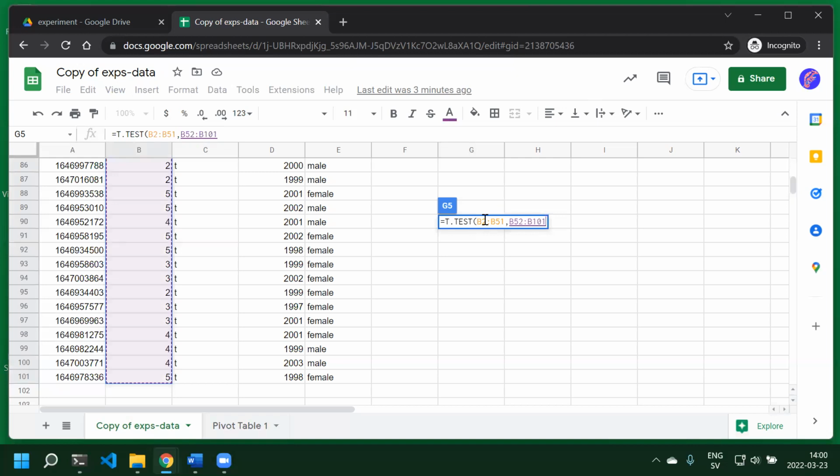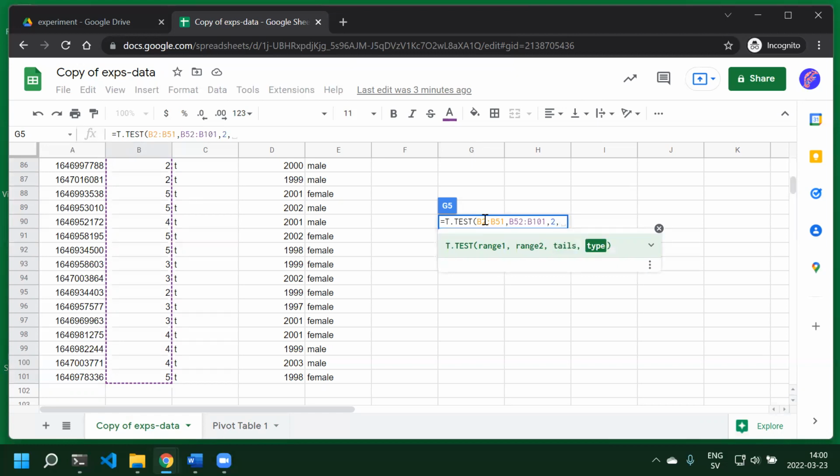Now we have the two ranges. Now we use the comma again to have the third argument of this function. So now it asks me for the tails. And this is going to be a long explanation if I run through all of it, but here you can enter 2. And then comma again.